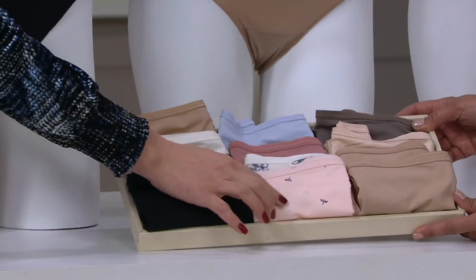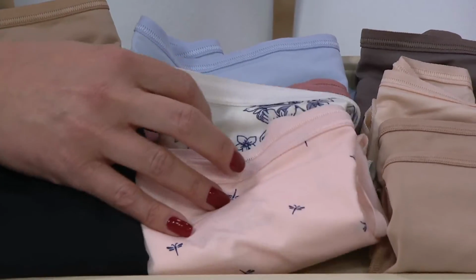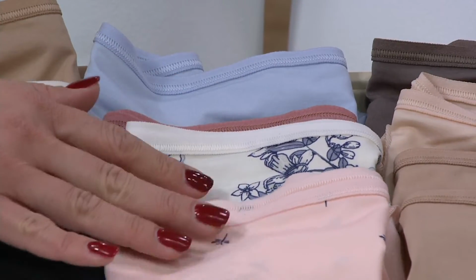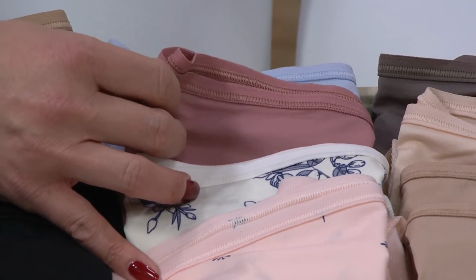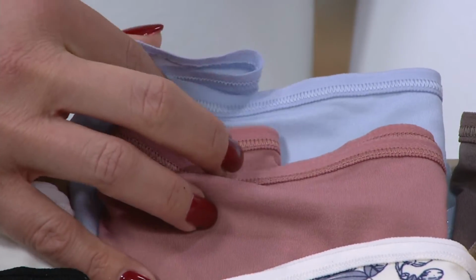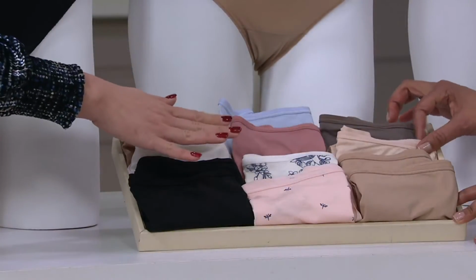This is our fashion pack. I love this mini dragon. These are little dragonflies, so cute, and it's like a peach sort of background. This is our luminous floral, which is kind of like a blue floral on an ivory background. Both prints are custom to Soma, so you won't find them anywhere else. This is Whiskey Rose, a beautiful fashion color that is really flattering for a lot of skin tones. Women really love this. And this is the Ocean Air. I'm just loving this going into spring and summer. It just makes me think of summer. I love it. It's so pretty. You get a lot of choices and options with that.